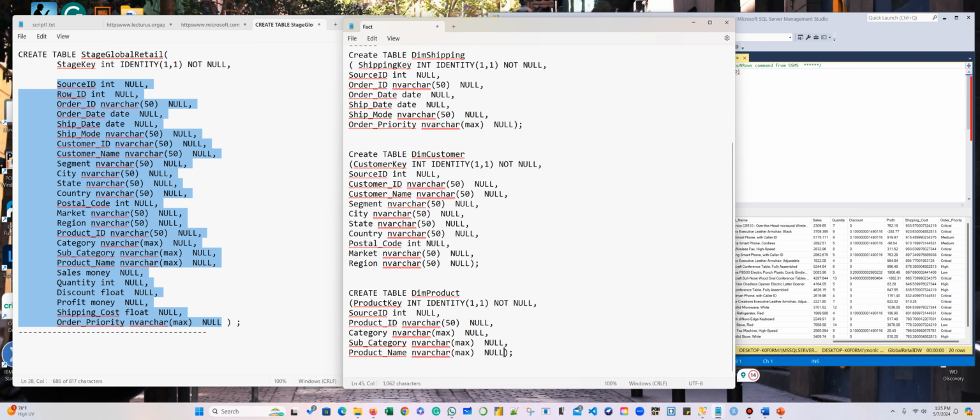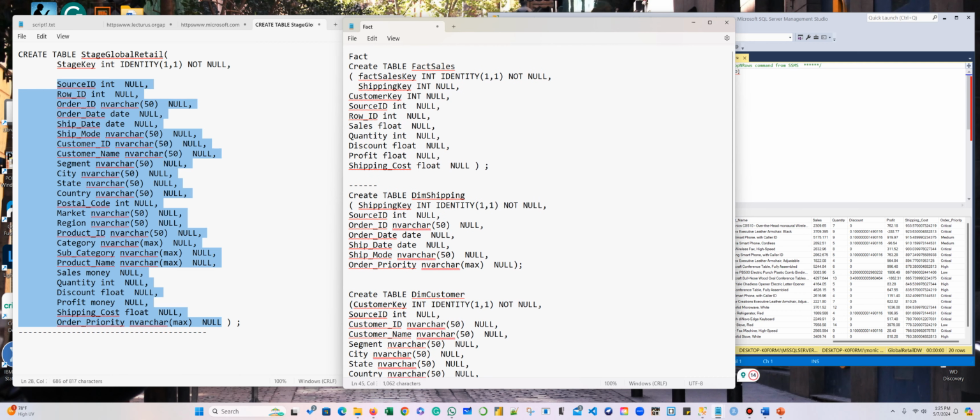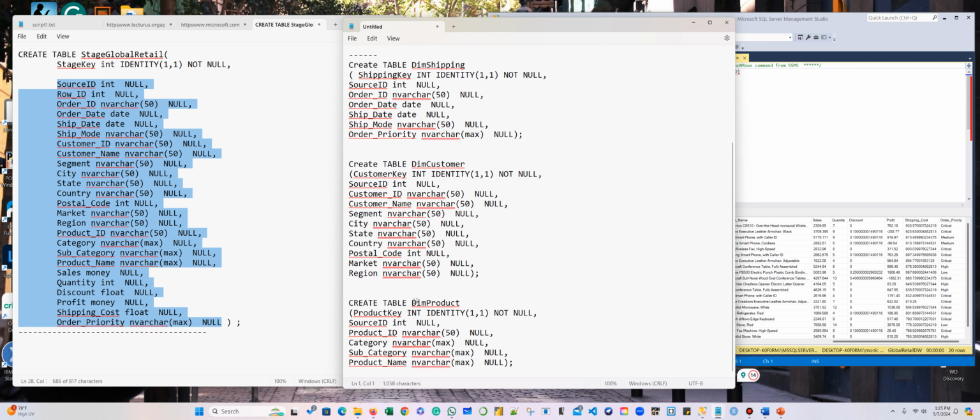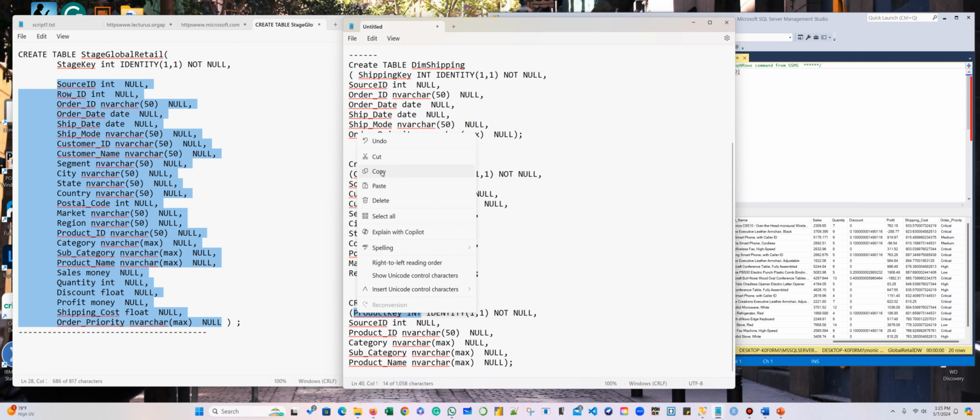And now we have the fact table, we have shipping key, customer key, and we need to add the product key. So we have three tables.